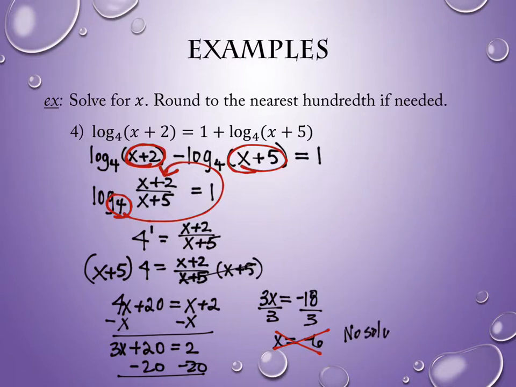There's a name for a solution that comes about that's like that. It's called extraneous. I can't remember if I've told you that word before or not, but extraneous means that it's a solution that the algebra yielded, but it doesn't actually work in the original problem that you were starting with.